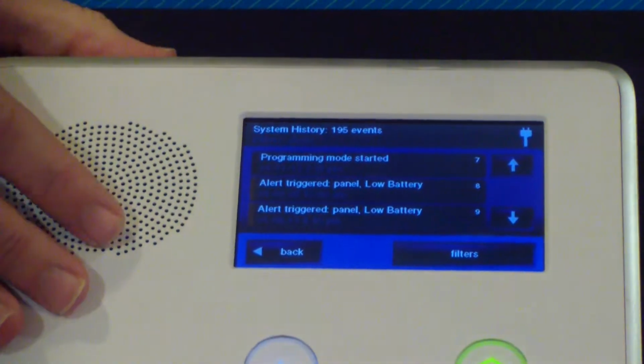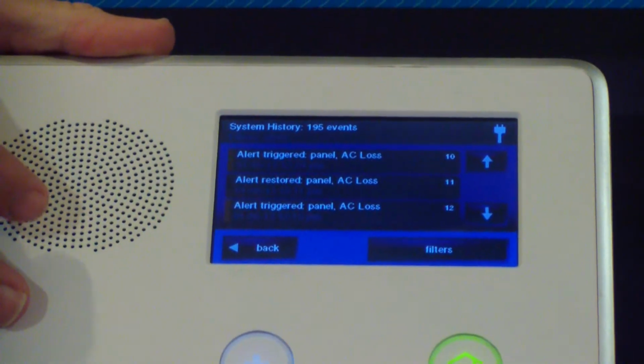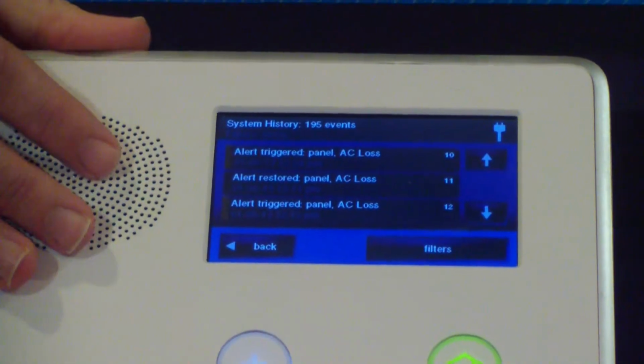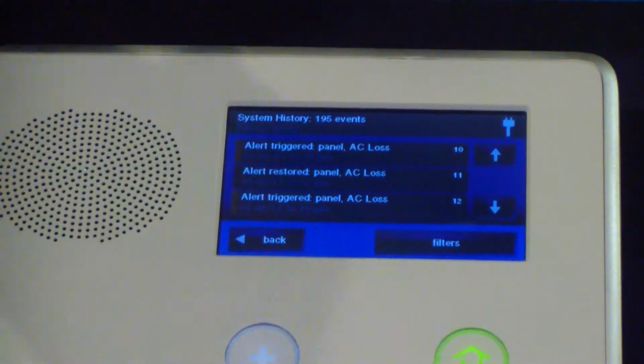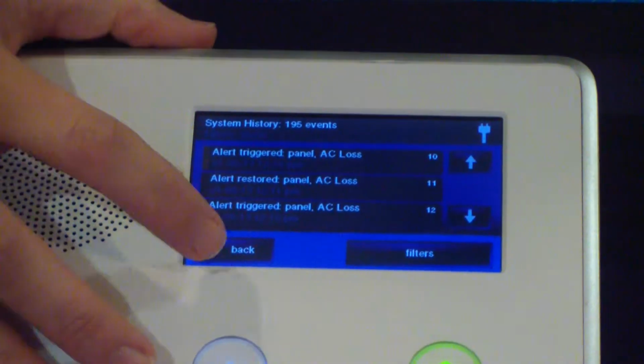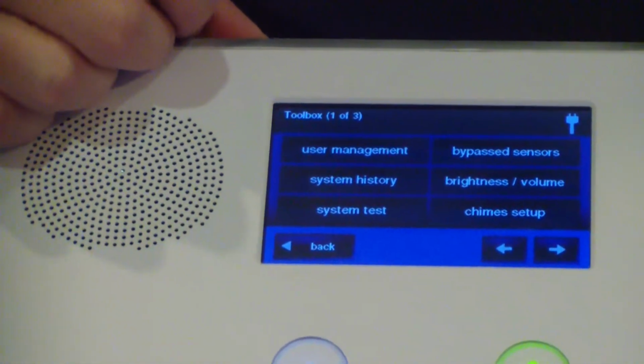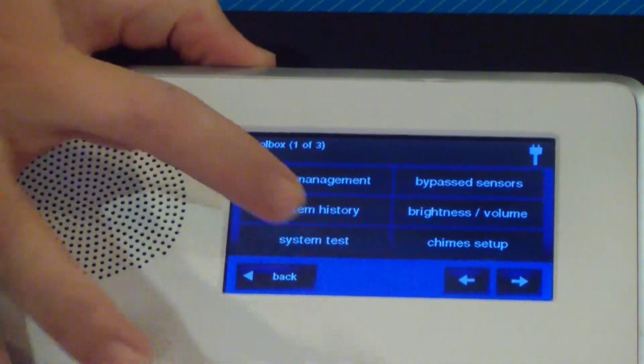The history will stay in your panel for up to 60 events, and then it will start to go over itself. So once it reaches 60, it will take the oldest entry and delete it and make a new entry on it.